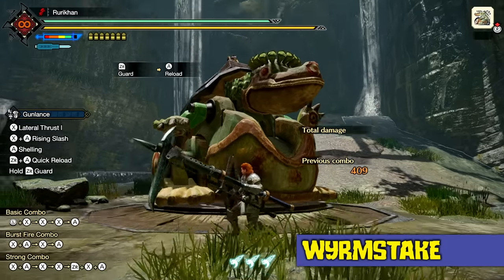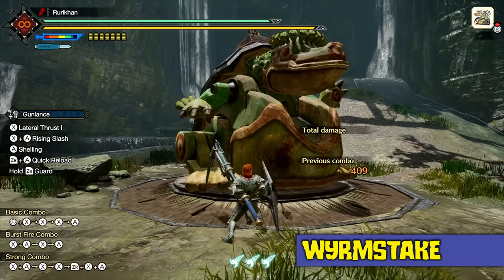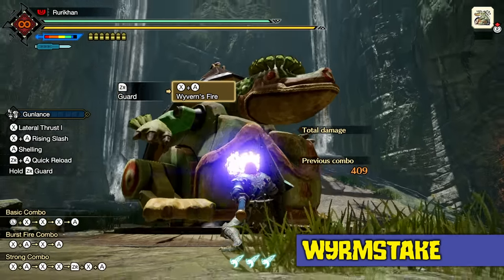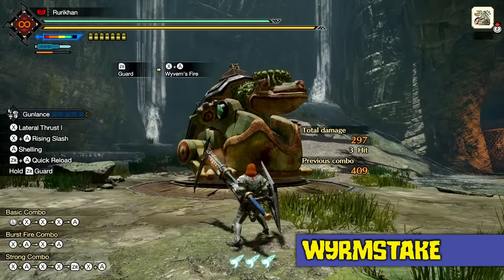There are plenty of other ways to get to the Wyrmstake, just keep in mind that Wyrmstake is an extremely important skill. And finally, we have the Wyvern Fire, which is one of the Gunlance's signature abilities, and you access that by holding down ZR and X and A. It's going to charge, then it's going to do that big explosion, and boom.